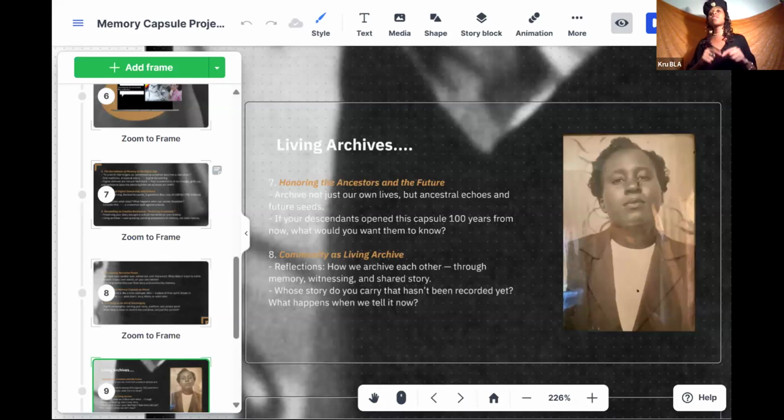And I'm going to leave y'all with this before we get into this presentation. Ask yourself at this time, what role do you play within your community? You could play one role, you could play many roles. What role do you play? What role do you contribute to your own community?